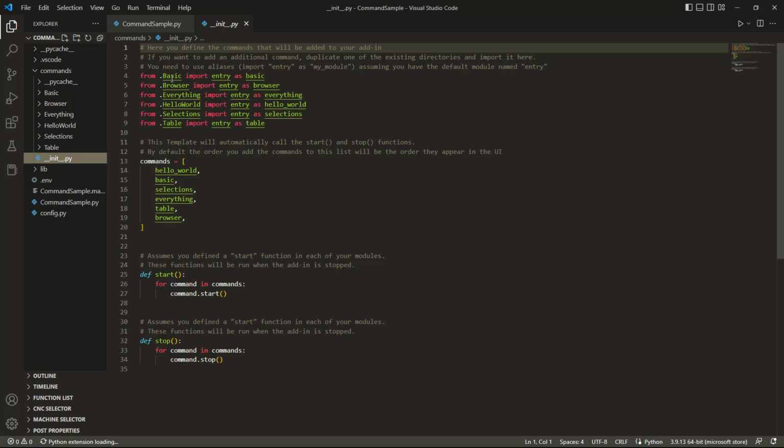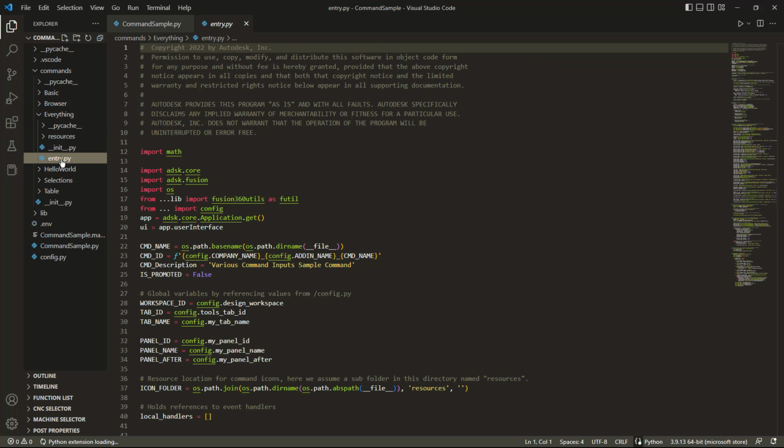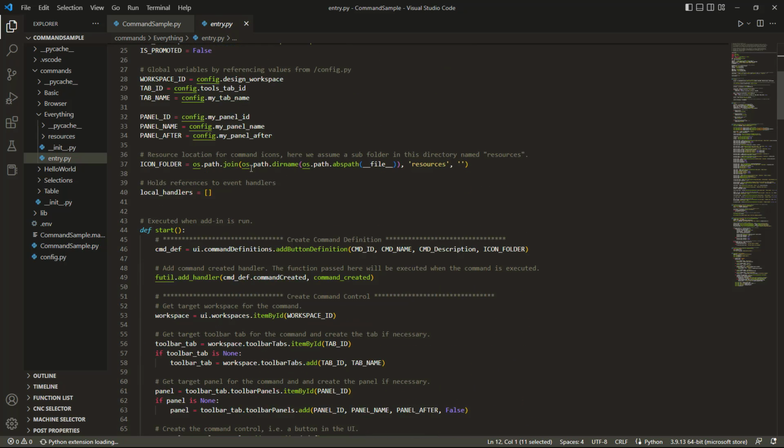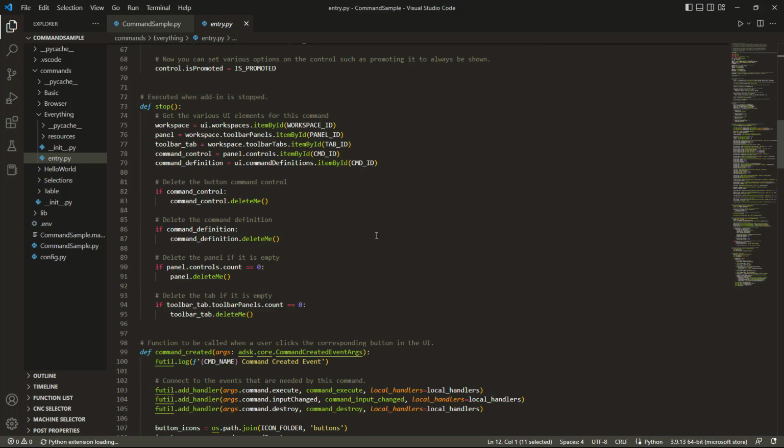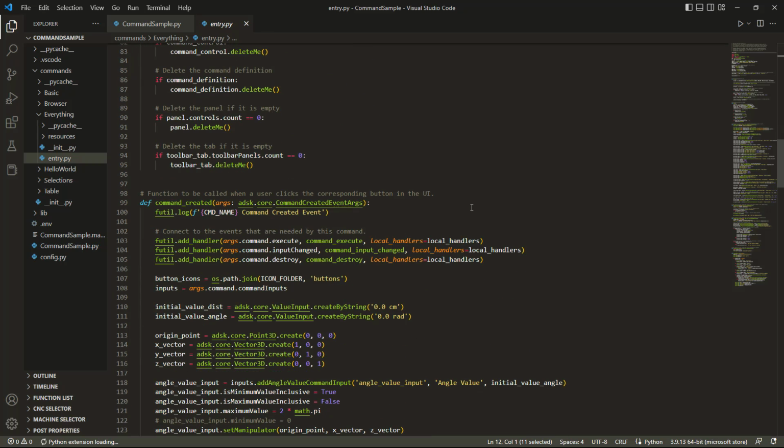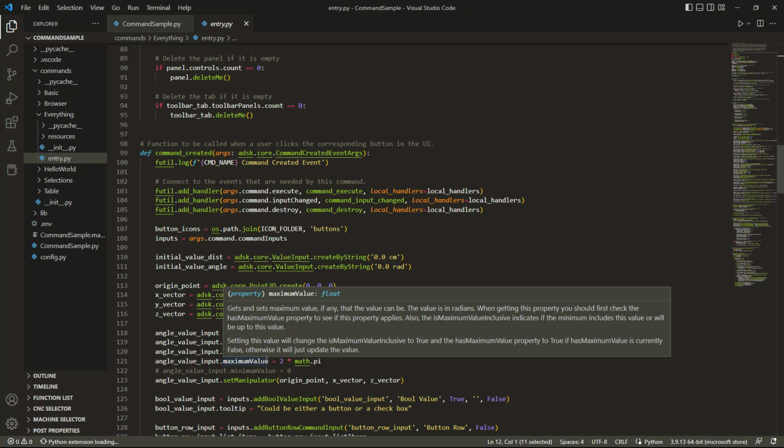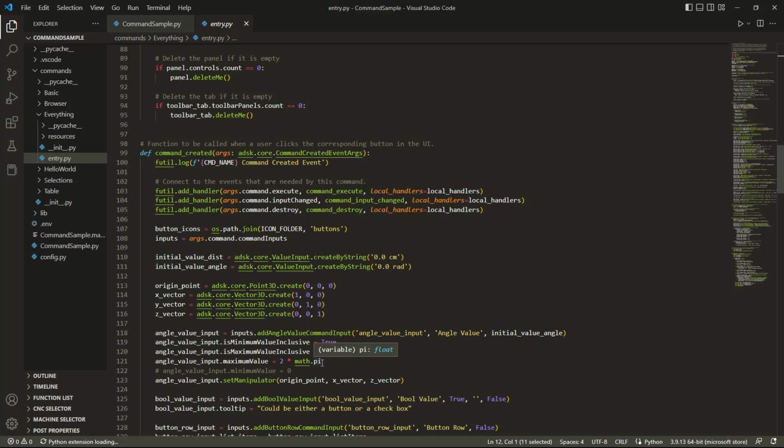So once again, it's calling up and importing entry from each of those. And the one that we really looked at was everything. So from everything, we're going to look at entry. A couple of different things get imported here, like import math. And part of the reason for that is because in the back end of Fusion 360, all of the linear units are centimeters. All of the angular units are radians. So it needs that .math to convert those values into degrees. So for example, it's using math.py. Because of that, they had to import math. It's not going to affect us. We're not going to be importing math, but just keep in mind that's why that happens.